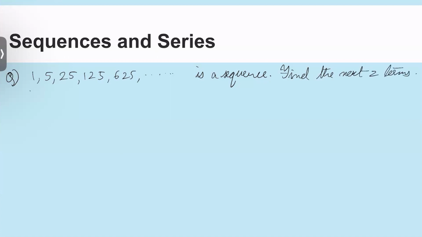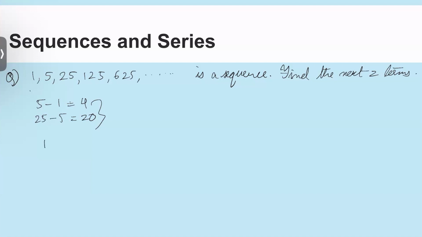Now over here, if you want to see if it's an arithmetic sequence, you can just subtract the first term from the second term, and you will get 4. If you do that with the next two terms, 25 minus 5, you'll see that this is not being followed. There is no particular relation if we just do the subtraction between two consecutive terms. But obviously you can see very easily that there is a pattern being followed.